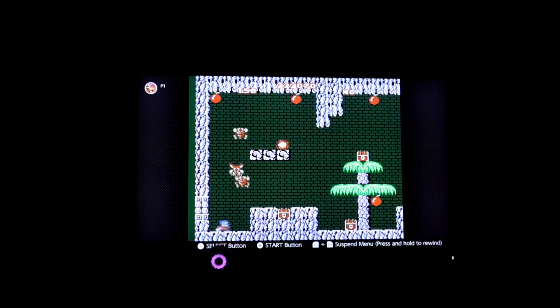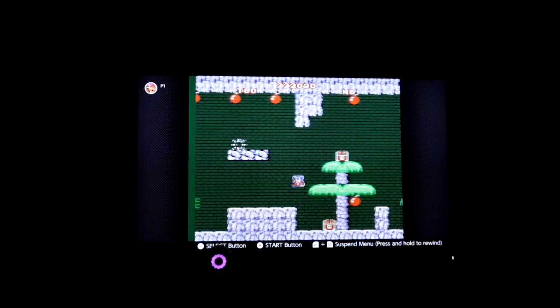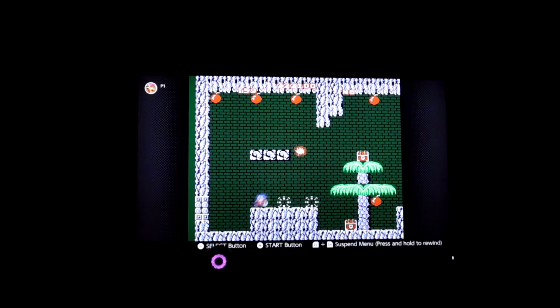Oh yeah, and if you tap the A button while in the air, you can kind of float down. Yeah, there. I jump and then I just tap the button and it'll float down.